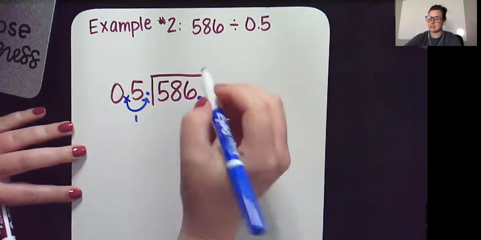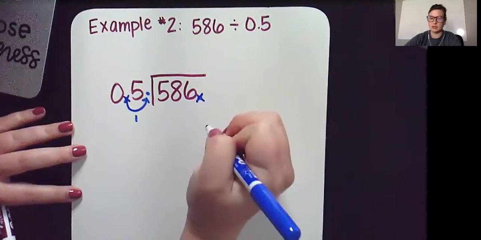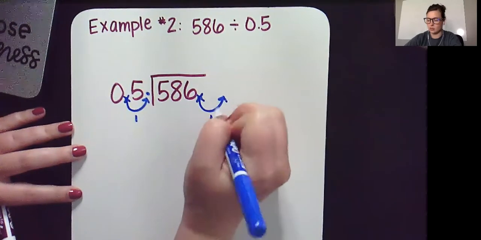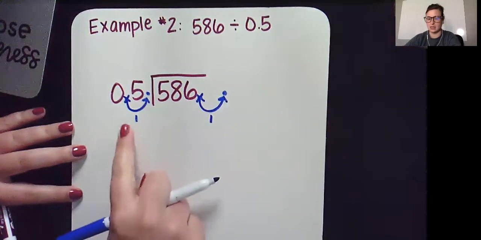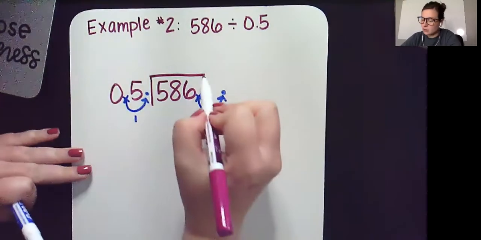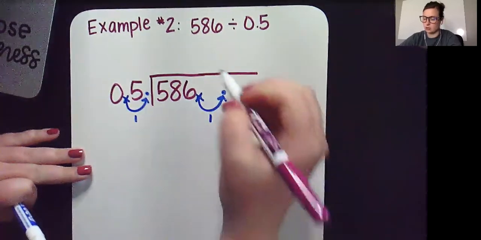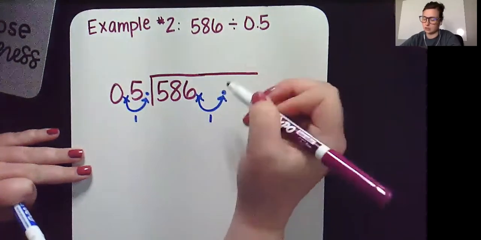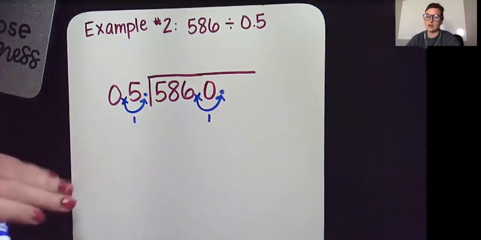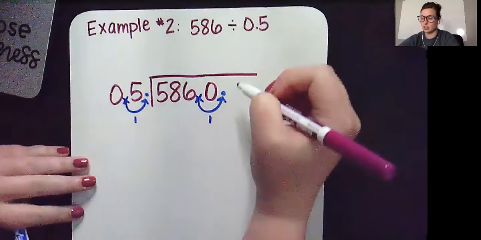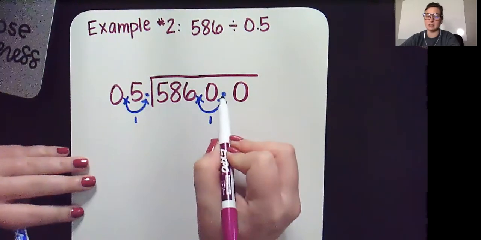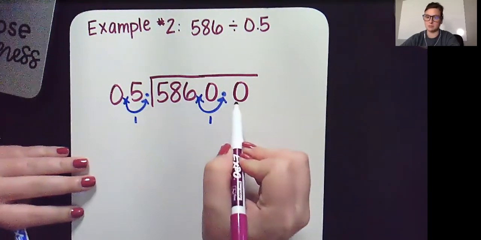So I need to take this decimal, move it from that spot in invisible mode, and slide it over one spot, exactly like we did here. Move it once, move it once. Now again, if you are in my sections, you know, regardless of what section you're in, that this now needs to be filled in with a 0. But if you are in one of my classes, you know that we also need to put a 0 behind it to hug this guy. If you're going to keep the decimal, you need a 0 behind it.